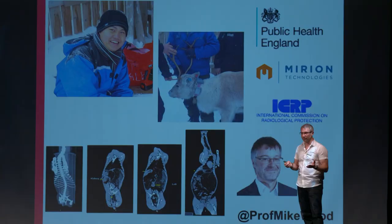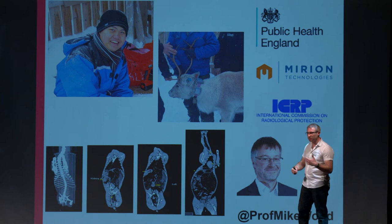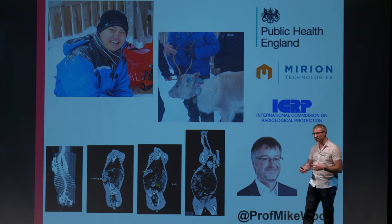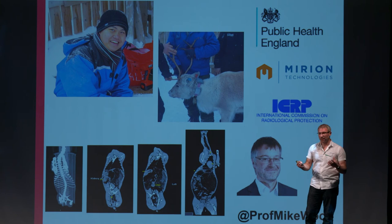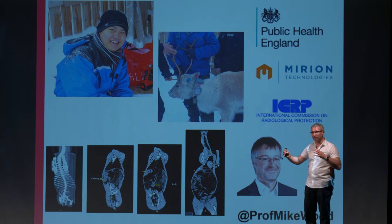This work then expanded to link in with Peter Hogg, a professor here at Salford who specialises in radiation medicine. With Peter, we've taken this to another stage where we've actually started to explore the development of a computer model of a deer — a voxel phantom — where we can very accurately model and map the radiation exposure of internal organs. This model is actually really useful, not just from a research perspective, but also for thinking more broadly about potential ways in which in the future we may wish to model radiation exposure of wildlife. So this work feeds into information of relevance to the International Commission for Radiological Protection.